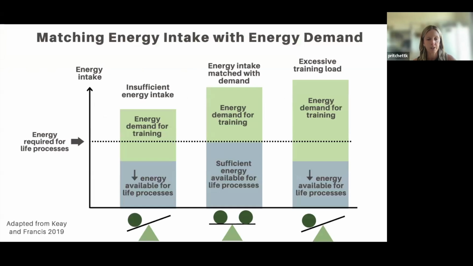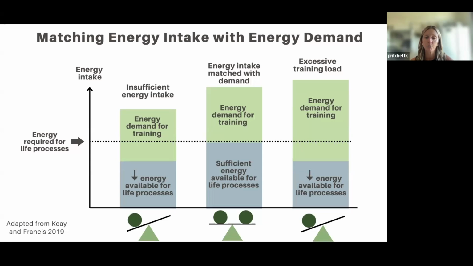And so these are just a few examples. So if you see the first bar shows insufficient energy intake. And so as a result, this athlete is not consuming enough calories to meet their training demands. And so this will put the athlete in a state of low energy availability. So that's one cause of low energy availability in athletes. Another cause, which can be often unintentional, is when an athlete has an excessive training volume or excessive training load, and then they do not have enough energy available to support physiological functioning.